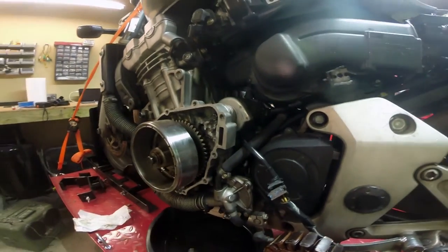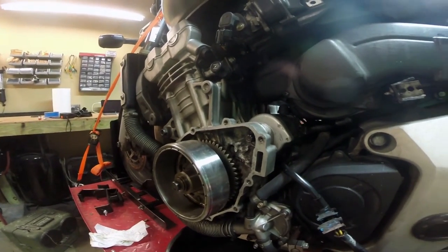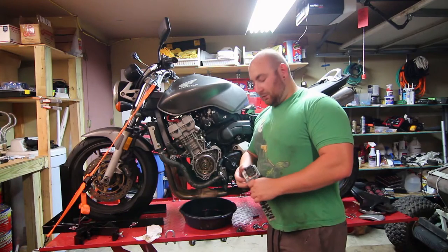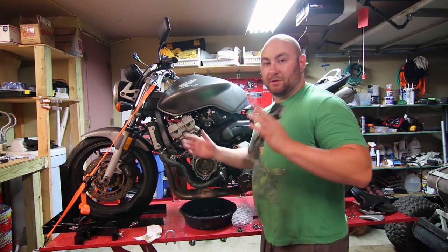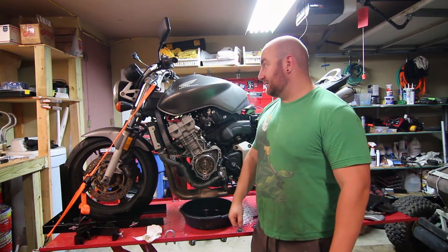Now, I briefly considered doing that, and then I hooked up a battery to it and put a key in it and found that this thing actually has 75,000 miles on it. And so I decided it's probably not worth saving, and so we're going to part it out. So what you guys are about to see is basically a big old time lapse with a whole bunch of different angles, a little cinematic action of me taking this thing down and putting it out of its misery.